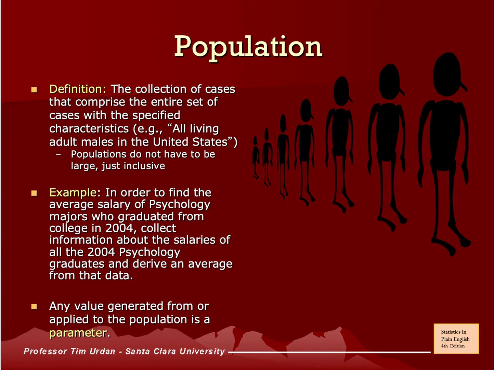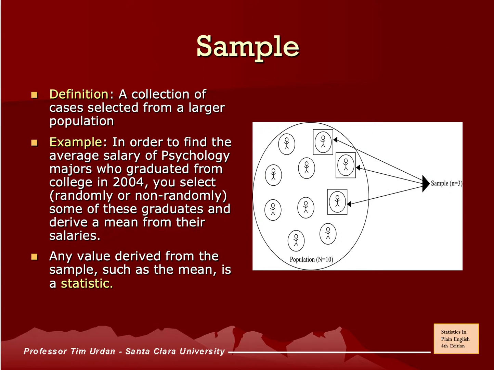Any statistic that's calculated from a population is going to be called a parameter. So we're going to have specific words for populations and samples. Parameter is the correct term for a population. When we have a sample, it's where we take a collection of people from the grouping of the population and it creates kind of a subgroup. That's what this picture is illustrating to you: I'm picking some people out of that population, and that's going to be my sample. When I'm dealing with that situation, that's a statistic and not a parameter.